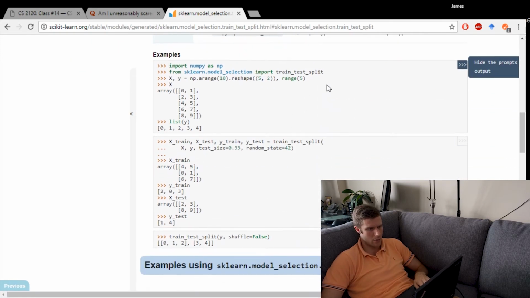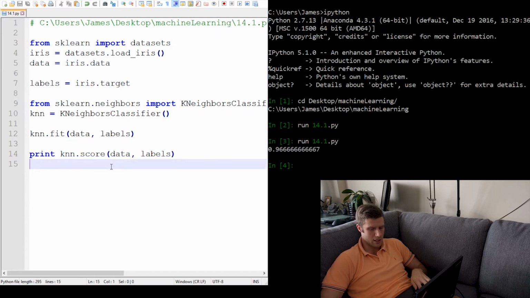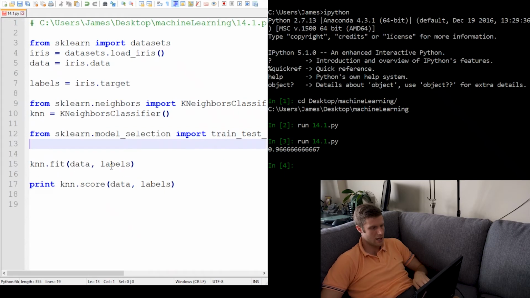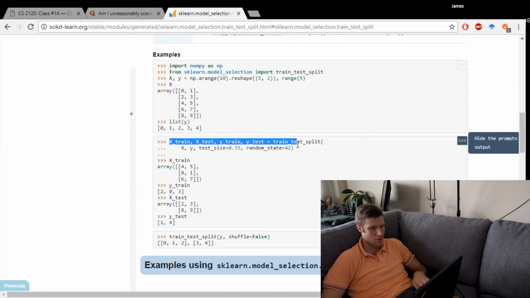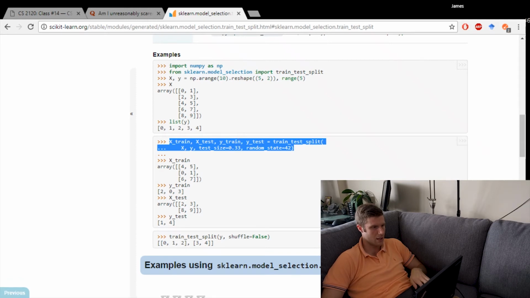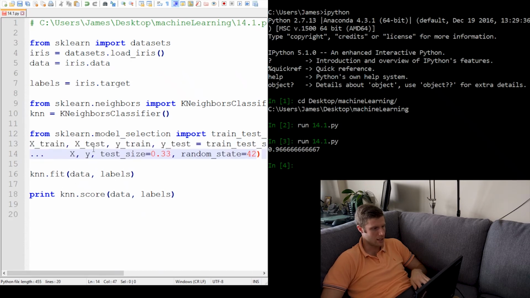So I'm just going to go all the way down here, copy this, because that's the import statement we'll need. And I'll just put it here, actually. And then I got to go back to the website. I can't remember what it said. Let's have a quick look. Yeah, this is what we need here. Copy. Let's go back to our script. And let's paste it right here.